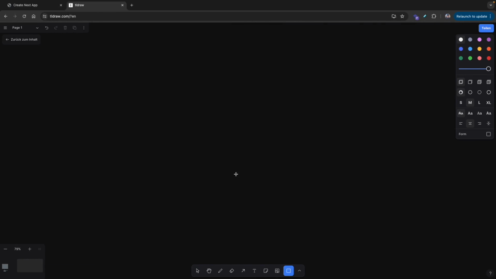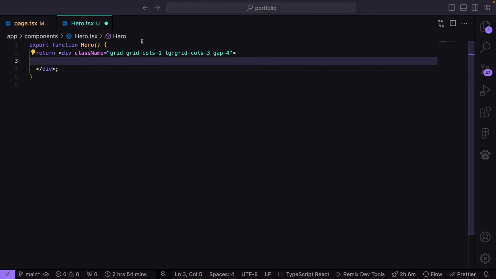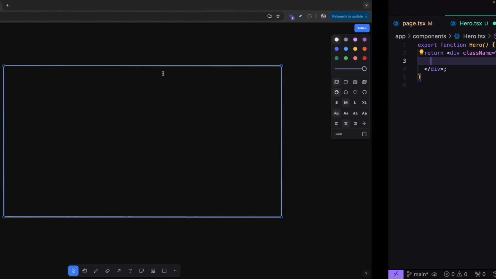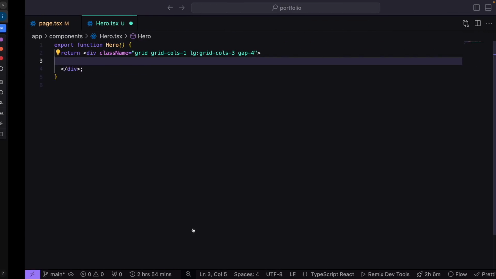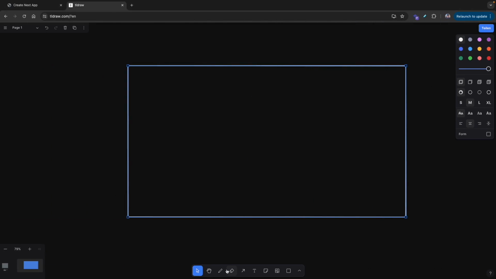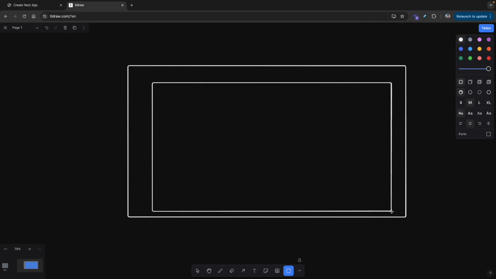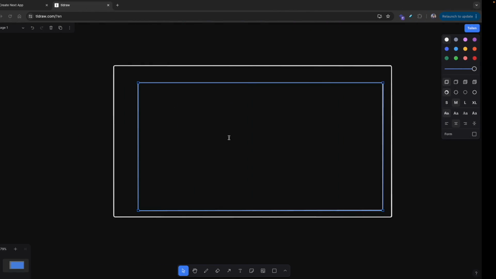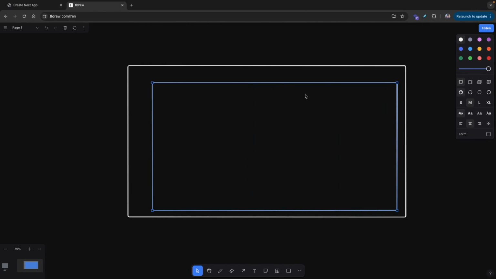So let's again take our rectangle. This is our screen right here. So this is our screen, and as you see on a mobile device we only have 1 column. So that means that all the children which we'll render in the div will take the whole width or the whole column, I guess. So let's take a child. This will just be, I don't know, an image. It will take the whole width because it takes 1 column.